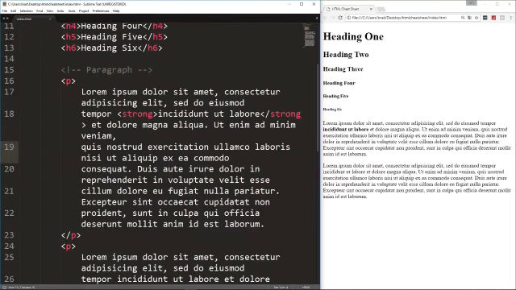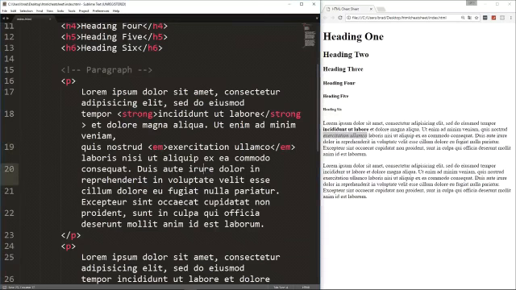Okay, same thing with EM. Okay, so EM is for emphasize. Okay, so let's surround this text right here with EM, and we'll save and reload. And again, by default, it's going to be, whoops, let me put a space there. By default, it's going to be italic. Okay, so you'll see right here. But again, you can grab onto this in CSS and you can change it to whatever style you want. It just basically means that this part of the document should be emphasized, or this text should be emphasized.